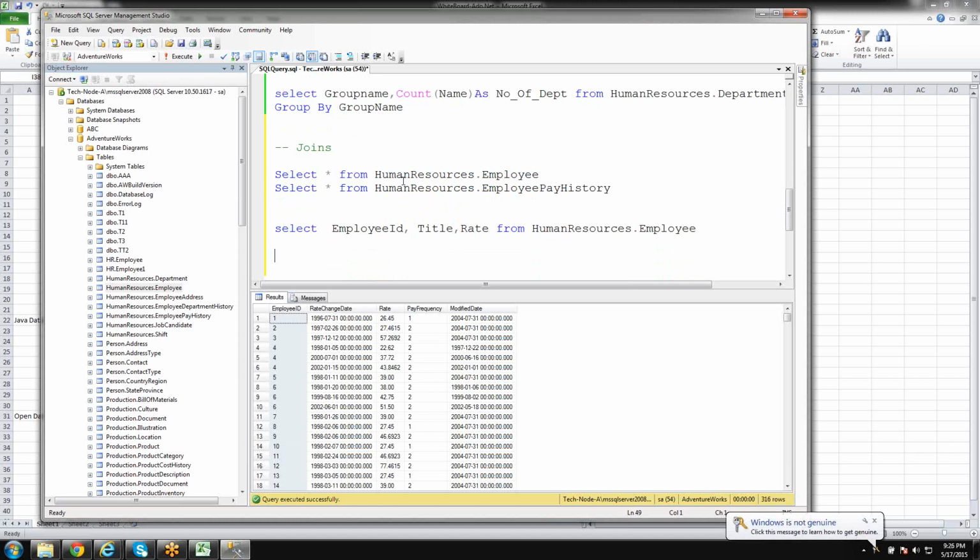Then you can write a JOIN statement. When both tables have employee ID, you need to create a table alias. So I'm writing it as E. Any name you can give. E is a prefix, and it is called an alias of the table. It acts like a duplicate name to that particular table.